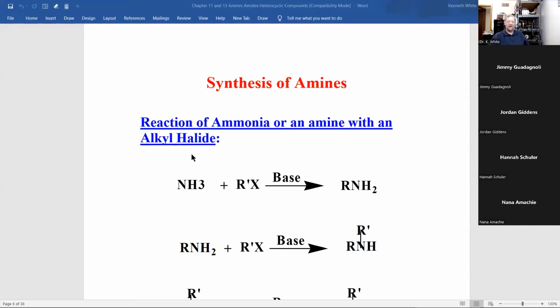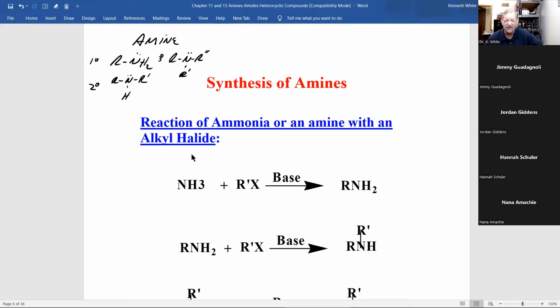All right, we're talking about amines. Amines are where you have ammonia, where you replace the hydrogens with R groups. And this is a primary, I'll never ask on this test, secondary and tertiary amine. Now, since amines have non-bonding electrons, you can also bond on the nitrogen to that, unlike carbon.